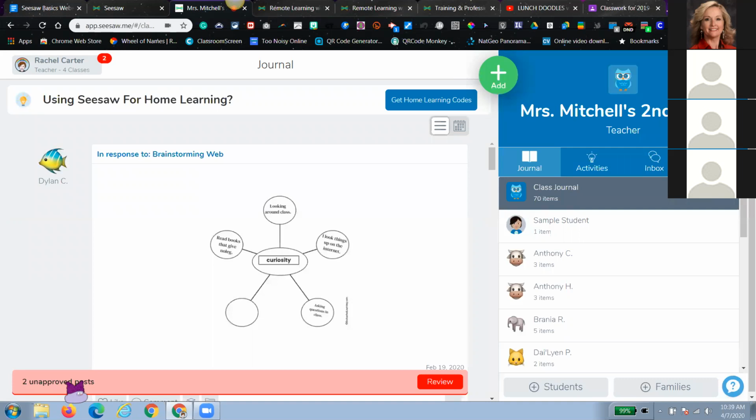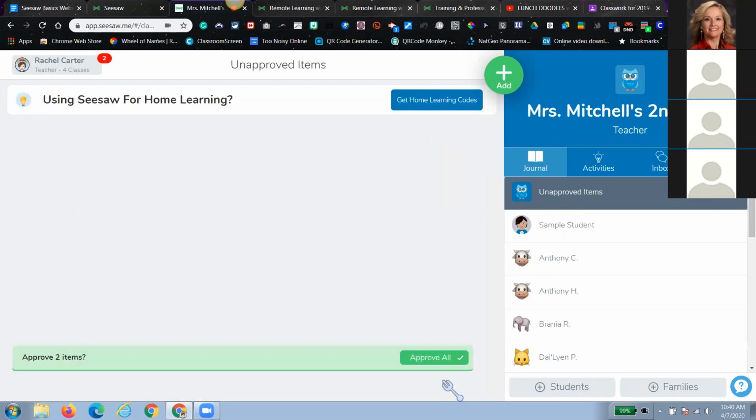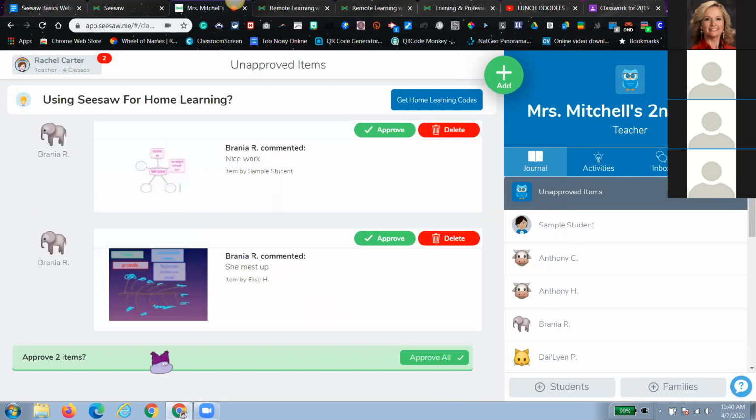Go ahead and check them. You can see there's 2 unapproved posts here. If I click review, you can see that the student really loves Seesaw basically. So I can click on it, check it, see if it's appropriate, go ahead and approve it, or delete it if it isn't. If I want them to redo it, go ahead and approve all. I'm not going to do that right now.